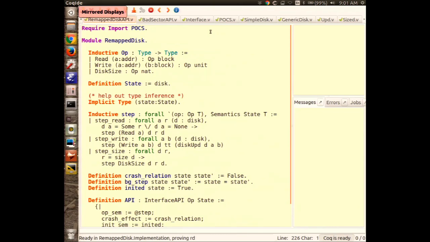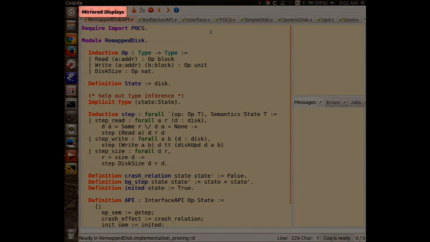There's some state at the spec level, and that state is a disk. We'll look in a second at what a disk is, but you can think of it as an array of disk blocks going from zero to some size, where the last index is S minus one. There are three transitions possible out of that state: a read that returns a value, a write that updates the disk, or a size that returns the size of the disk. That gets us into a new state. For example, a write might update some block. That's the top level spec, which says what is correct.